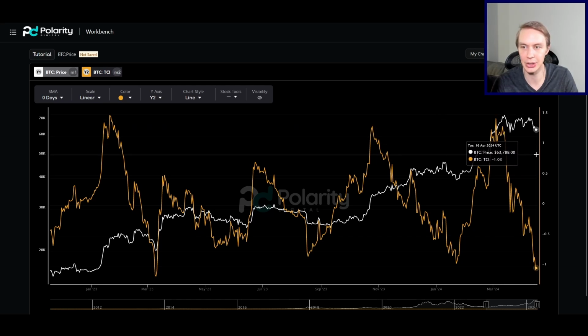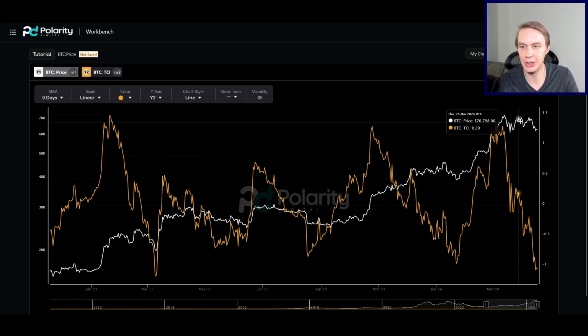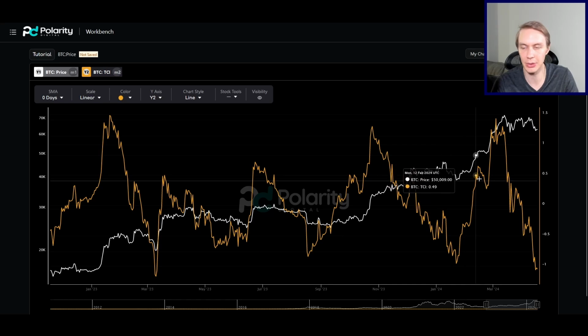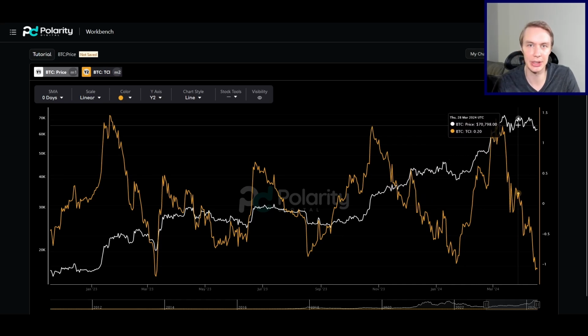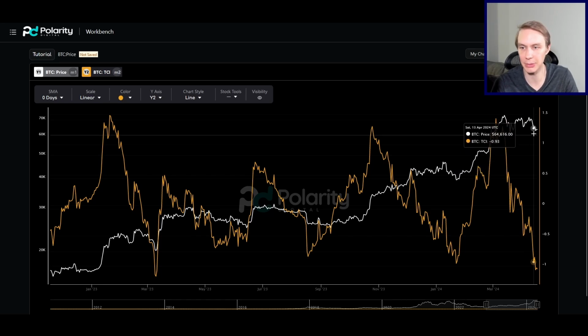Now, we haven't corrected super deeply off of here, but we are consolidating. And that's really about the best you can hope for with a downtrending TCI oftentimes, is either consolidation, maybe at best a slow grind up, but you're unlikely to see especially explosive movements. Certainly anything's possible, but that tends to not be the case.